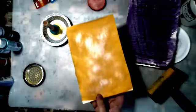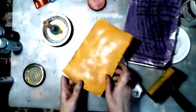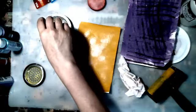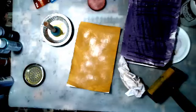So I'm going to put that one aside. I'm going to call this little piece of paper done, and put it way over there so I can step on it later. So here is that yellow that I did the sponging on, and it's pretty dry now. I need to use up this last little bit of yellow. What can I use?